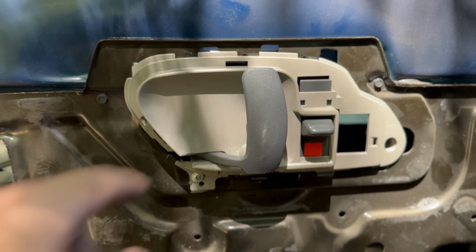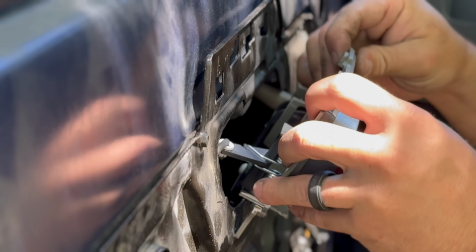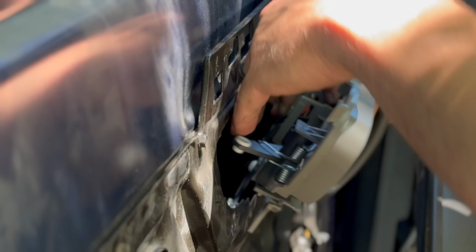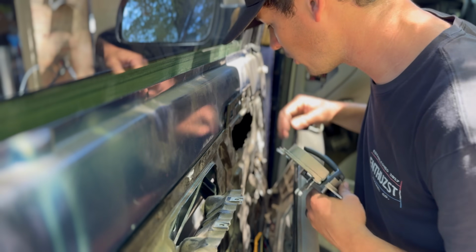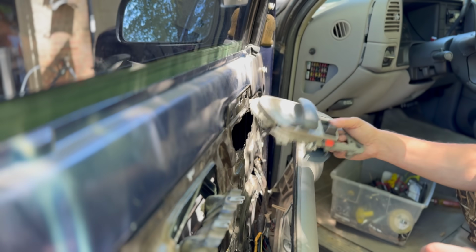So let's go ahead and get this guy free, slide this guy forward. And then you can get in behind here and get the little arms out. Hopefully y'all can see this, but there's gonna be an arm here and an arm down there with a rod through it. Just pop this one straight up like that. And then this one, pop straight out like that. She's free. Now, one thing that is a little bit concerning, this one has no resistance on it. So I don't know if it's something with the cable, which where the world did that go? I don't even know where it went. I gotta find it. Might not be fixing it with just swapping this guy out.